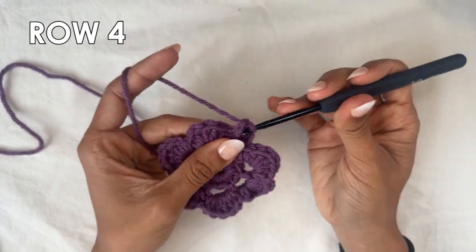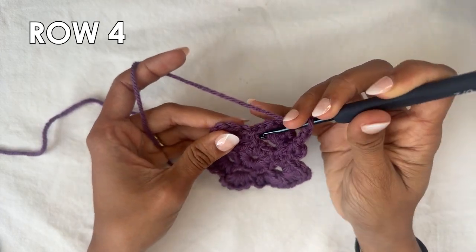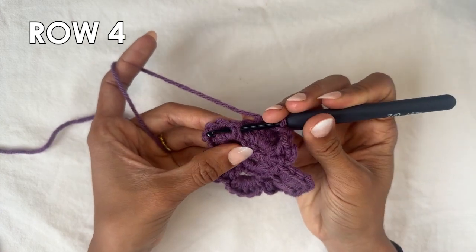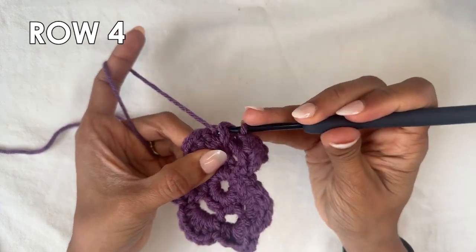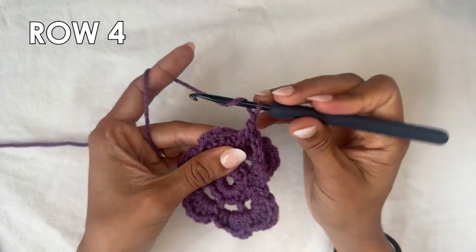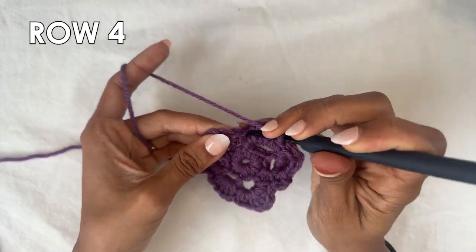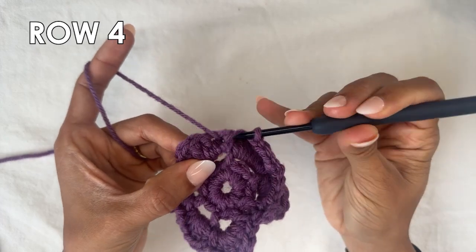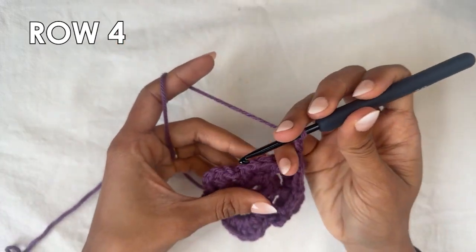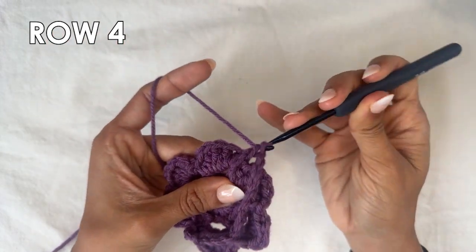We chain 3, 1, 2, 3, and then find the first single crochet of the next petal. So around the bar, we're going to do a single crochet. At first it feels weird, but you'll see what starts happening. Chain 3, find the next petal and its first single crochet, go around it like so, and then do a single crochet. 1, 2, 3. Next petal, first single crochet of it, a single crochet.